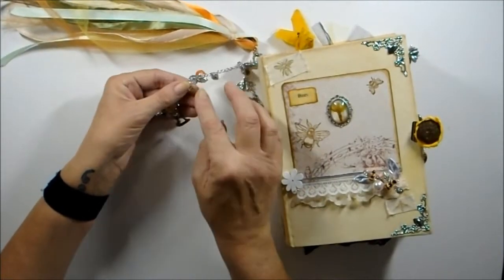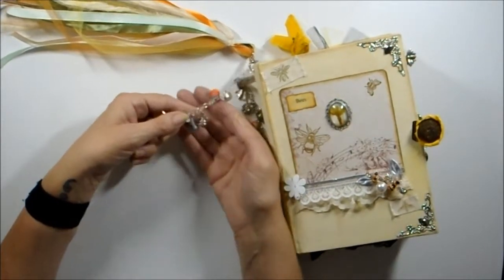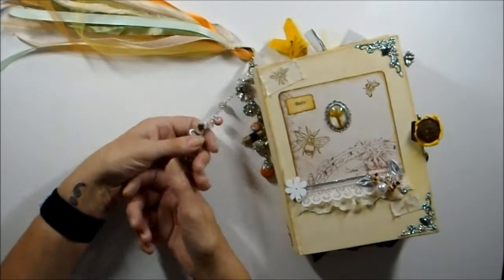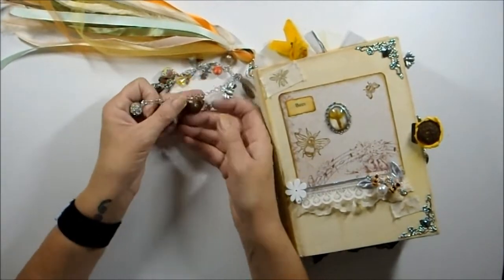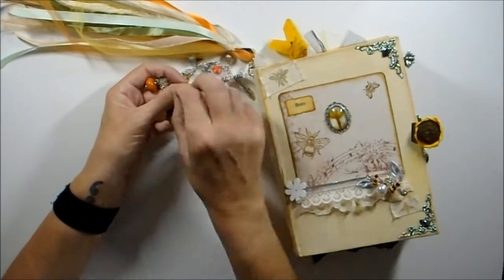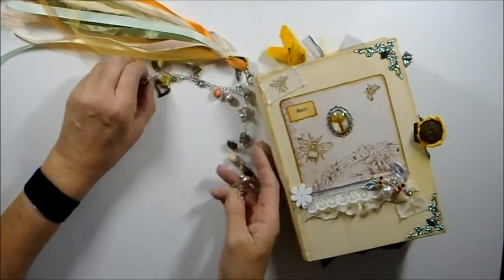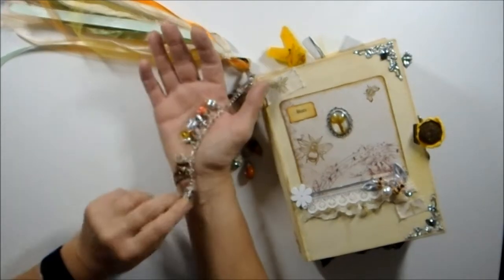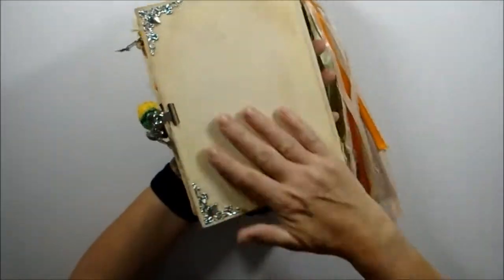I sat last night with all these little wooden beads that I've had from BB Craft for ages, and bits of jewellery, and I sat for ages putting them all together. Some of them were loose, so they had to be put onto pins with the bead caps and everything. I got right engrossed in it and made loads and loads of pieces, and then thought, wow, I'm going to need a big bit of chain. So that is that. I've aged her to look all old.